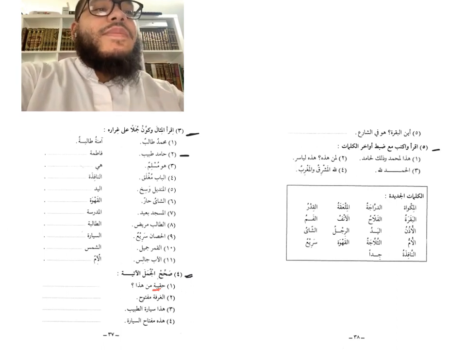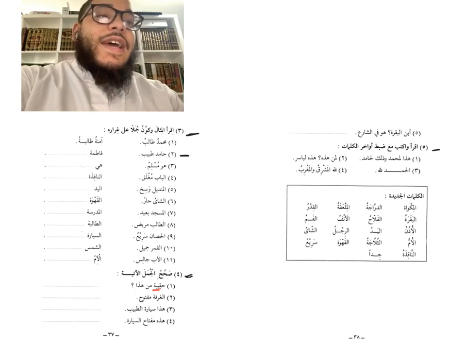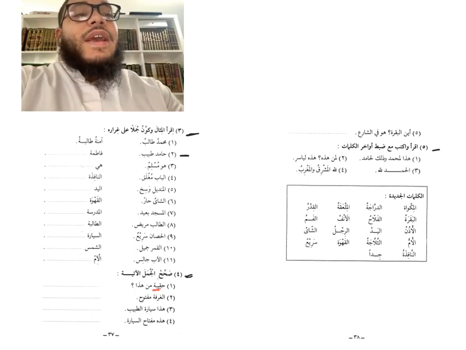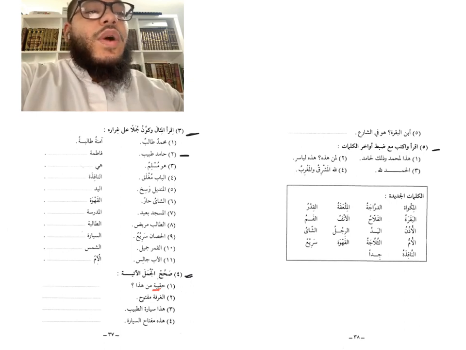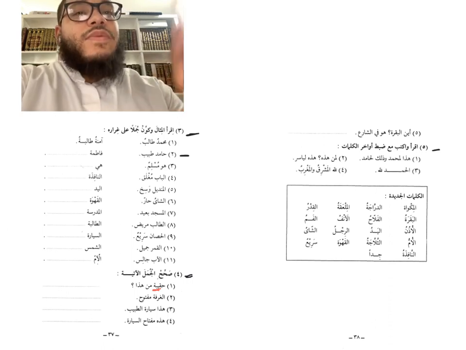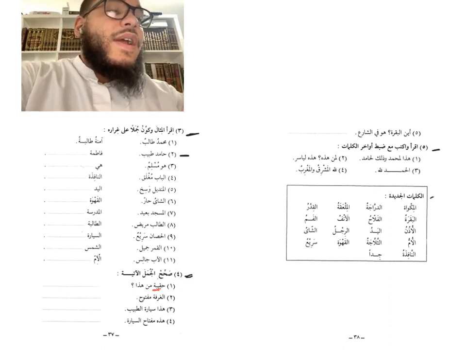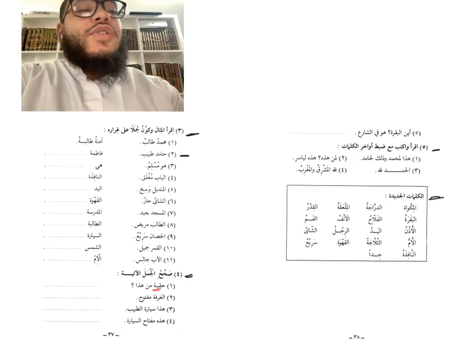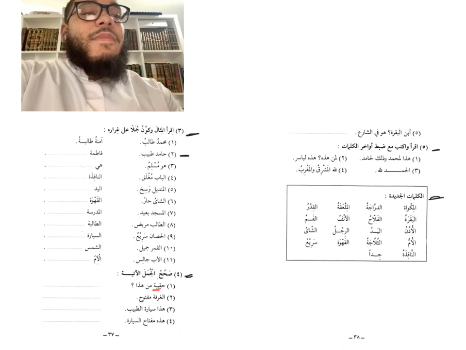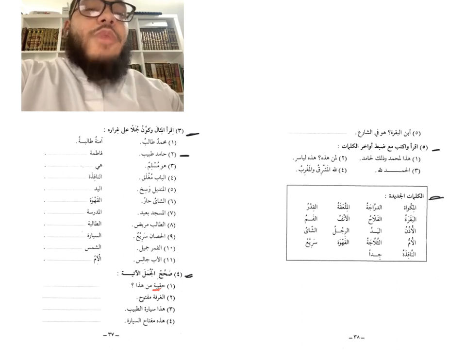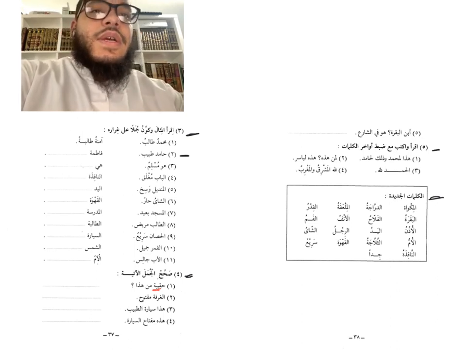Then we have exercise number 5 again. اقرأ واكتب مع ضبط أواخر الكلمات. Read and write whilst making clear the last vowel sound of each word. Okay, so هذا لمحمد, for example, you're going to write that out with the correct vowel sounds. Then you have الكلمات الجديدة, your new words. Again, refer back to the vocab bank so you can memorize these words, and to help you memorize them, practice putting them in your own simple sentences.